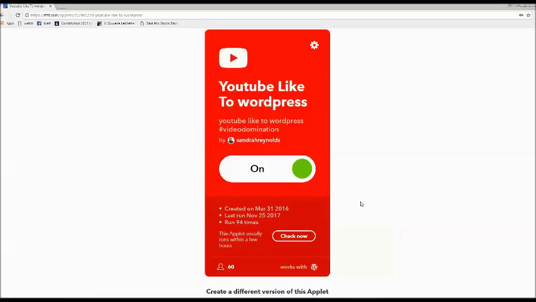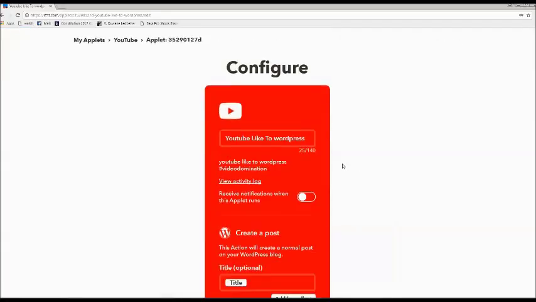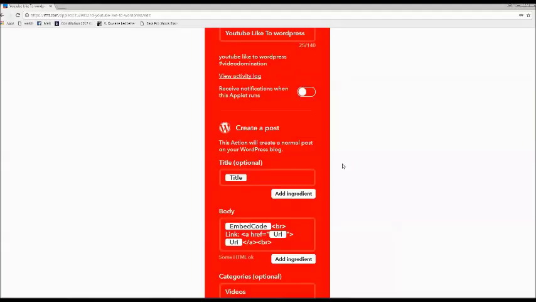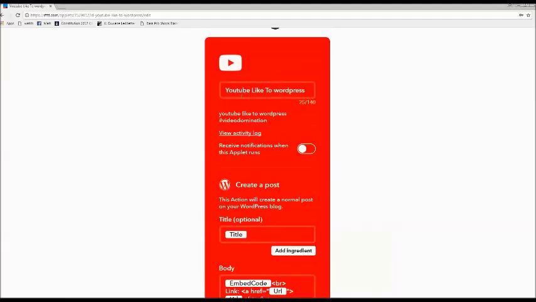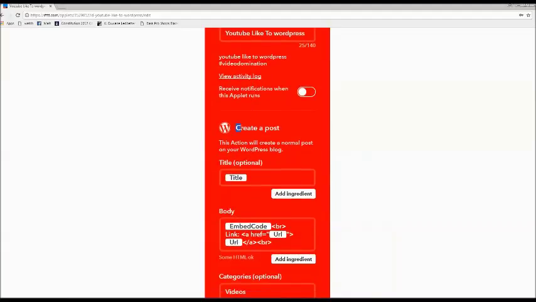Now this particular applet, let's look at the settings. And again, this is what the internals is, right? So what this is going to do is when I like a YouTube video, it's going to create a post into WordPress.